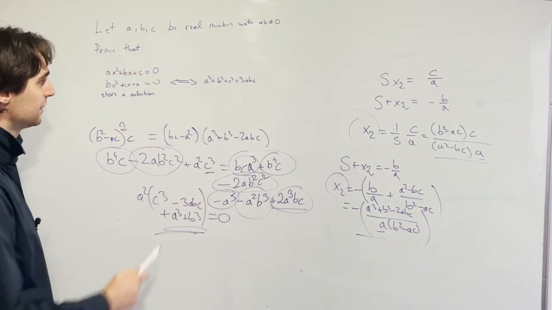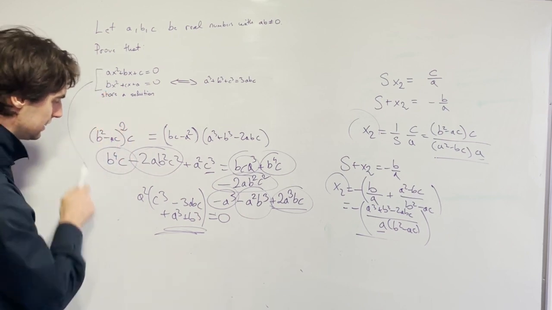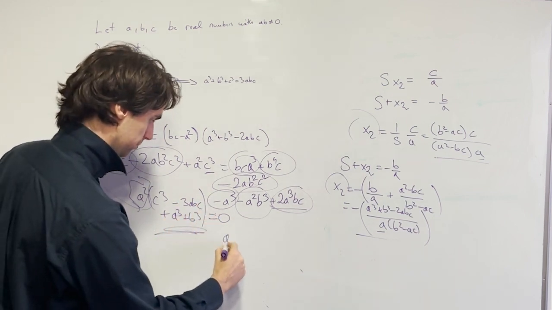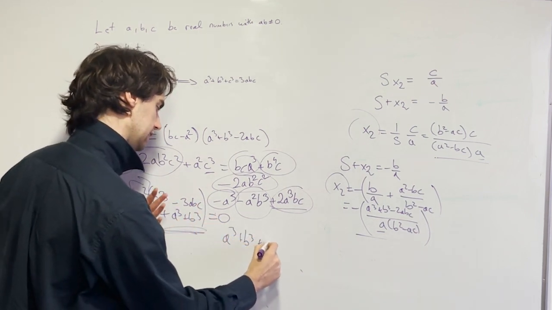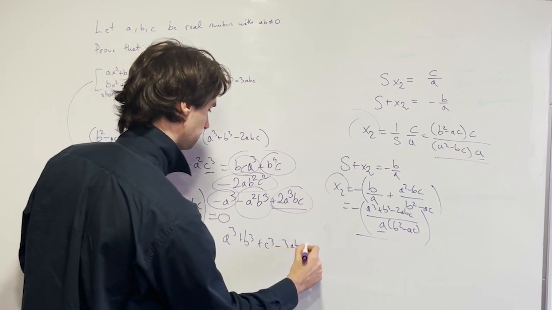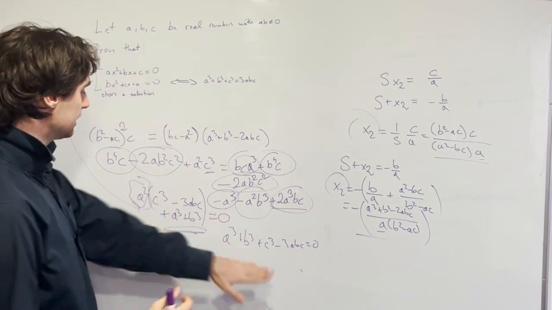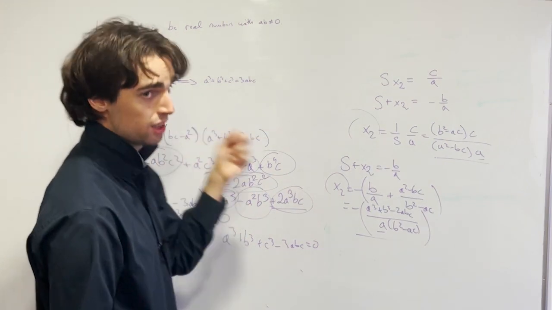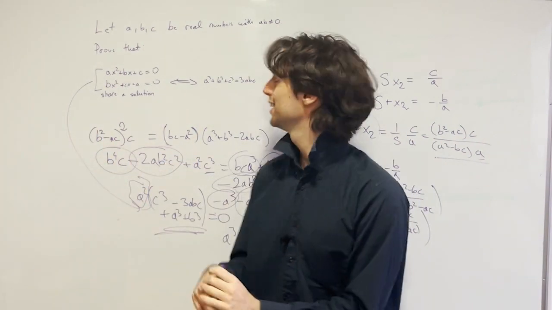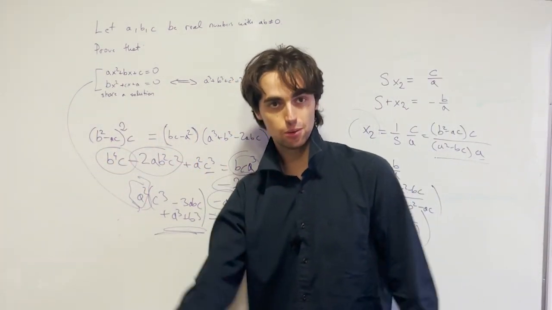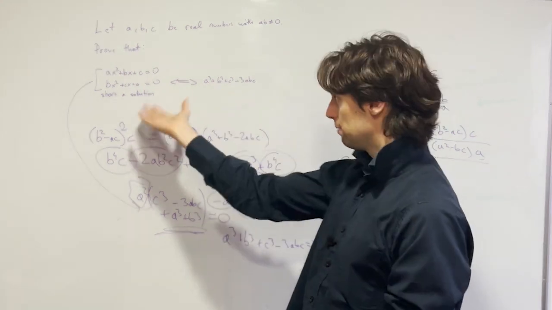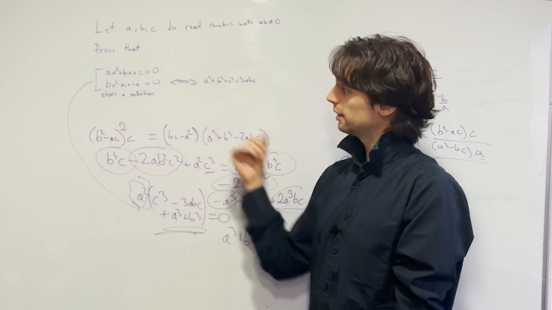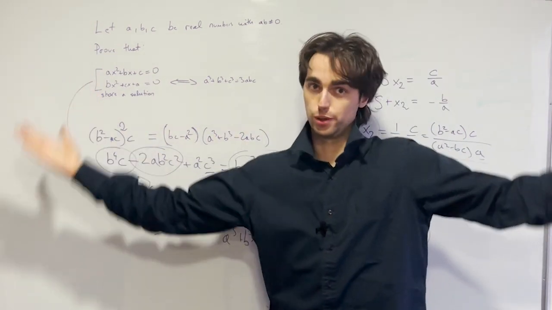In other words, we have proved that if this is the case, then given a isn't equal to 0, we know that a cubed plus b cubed plus c cubed minus 3abc is equal to 0. And this finishes up going from this side to this side. We've already gone from this side to this side. Really, we just said there are these two cases: this implies either a plus b plus c is 0, or a is equal to b is equal to c. If a is equal to b equal to c, they share the same root. But actually, it doesn't matter if it's real or not. They share it. We're done.